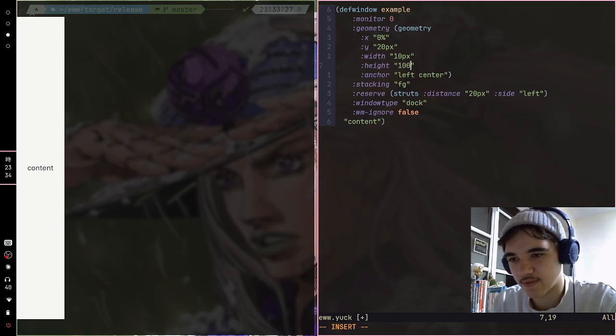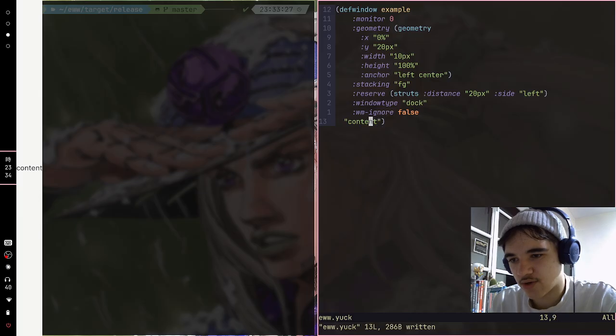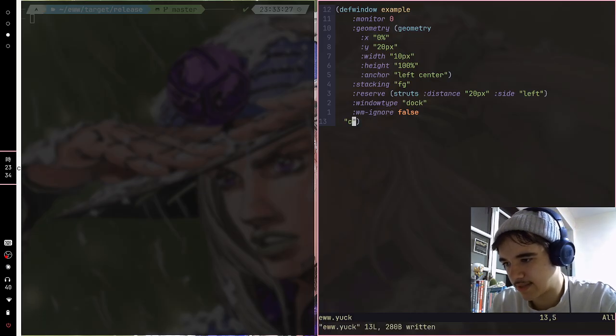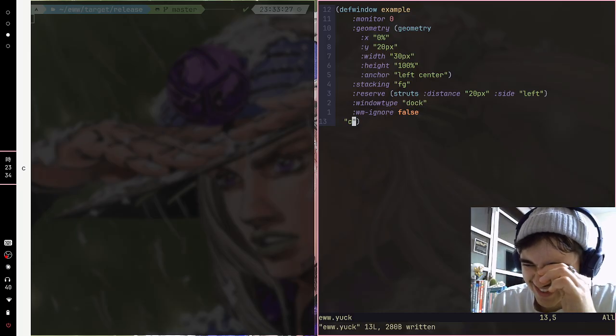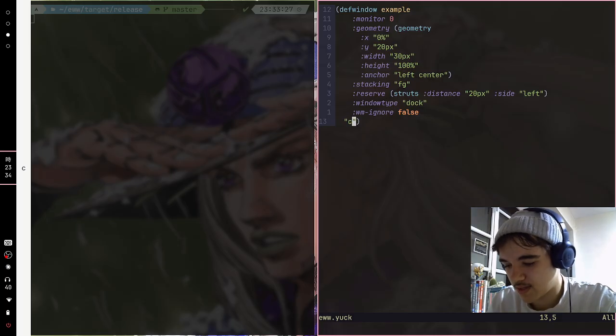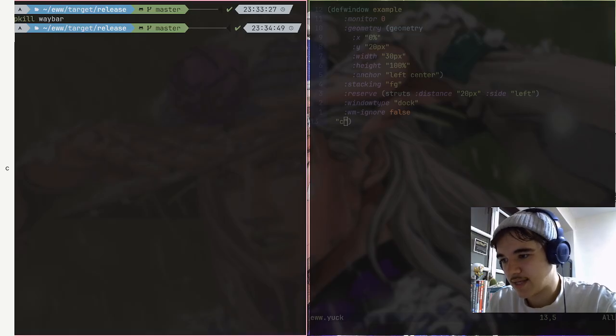That's the wrong thing. Nice. So if I have like no content, it's that thin. What? But my width should be 10px. Or is that 10px? Okay, so I'll make it 30 then. Which I think is what the other bar is. Oh, so can I close my Waybar? Where would I do this here? pkill Waybar. Okay, it's not treating it as a bar though, which is an issue.